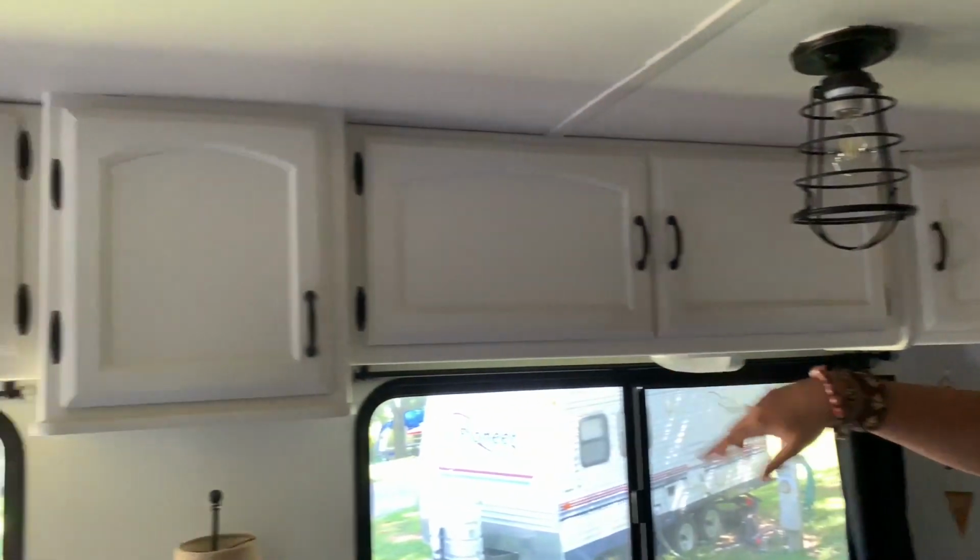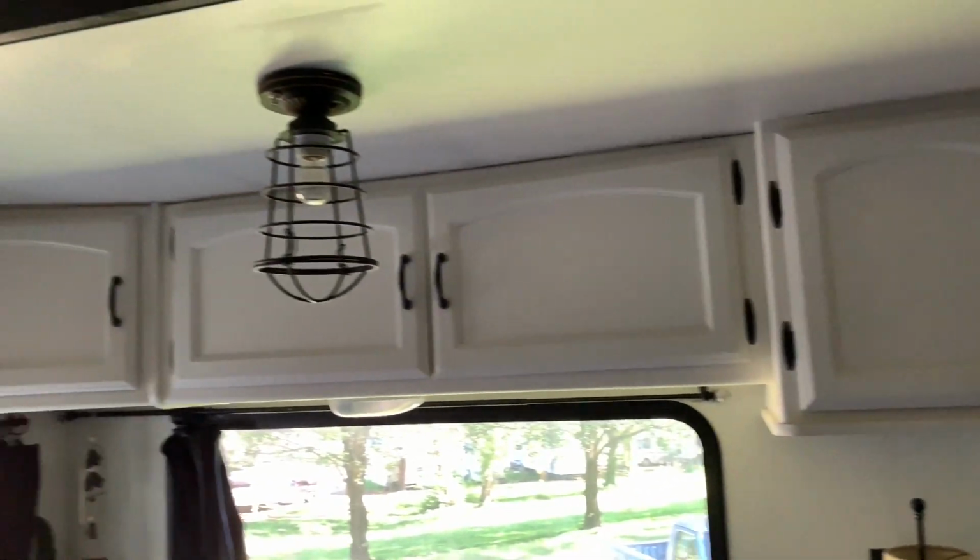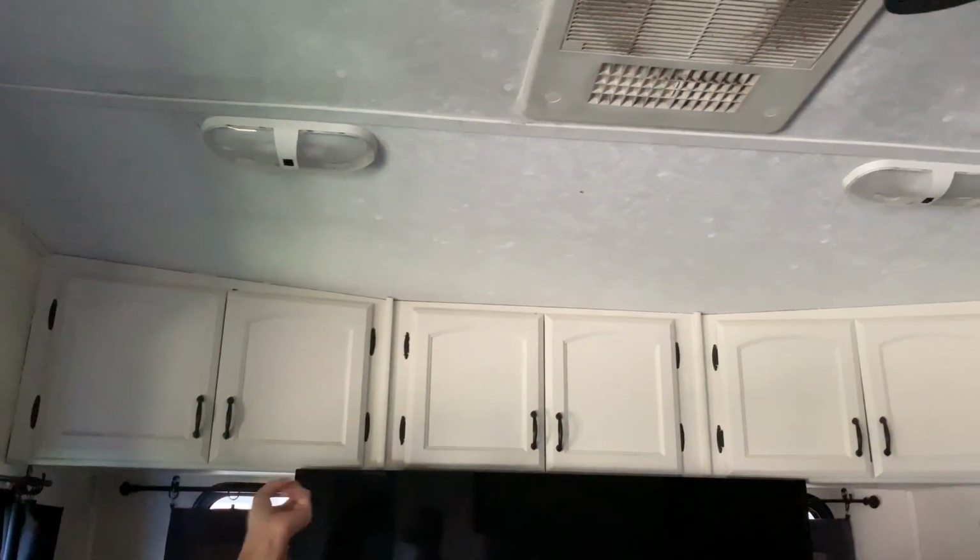Speaking of living room, here we are. All of these cabinets is where we keep our clothes. It's a good idea that Devin decided to say no to me and keep these cabinets because our closet in our bedroom is a bad location. So we moved everything out here. Our clothes are all folded. We have no hanging clothes. Everything gets wrinkled. It's fine. And then more clothes up there, like winter clothes. So it's easy to switch things out.